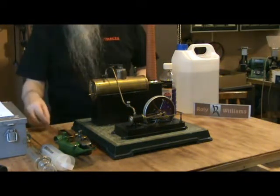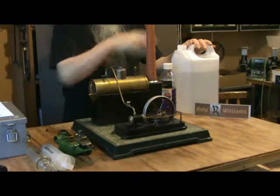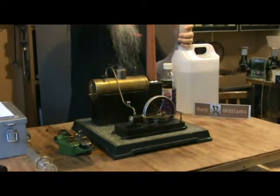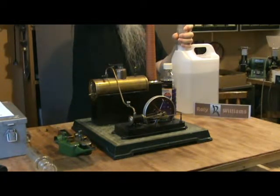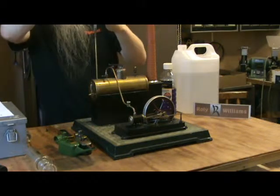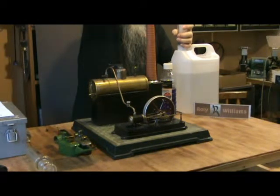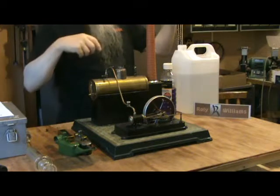This is a Bing, from around 1915 or thereabouts, so it's probably just under 100 years old. It's a large boiler.